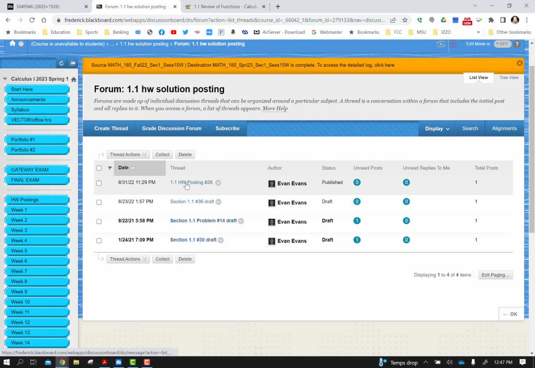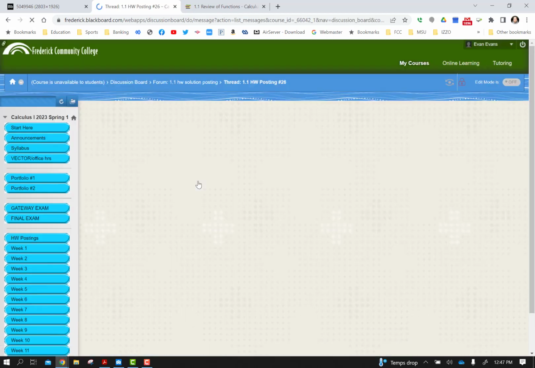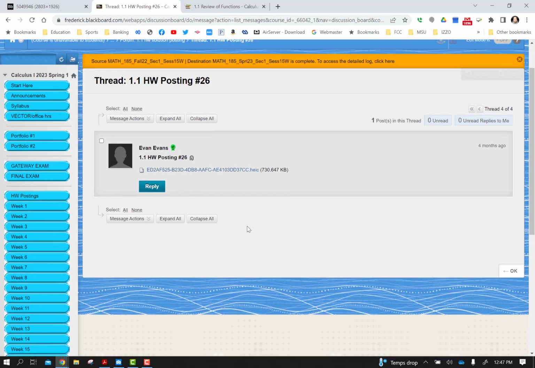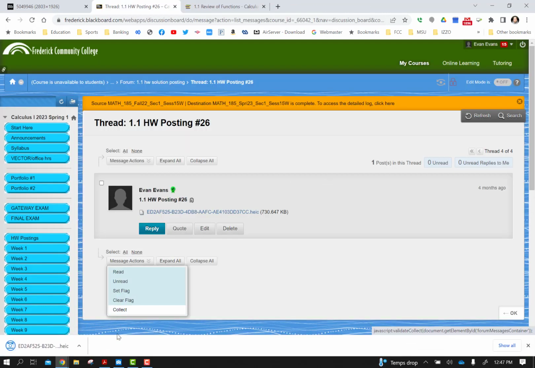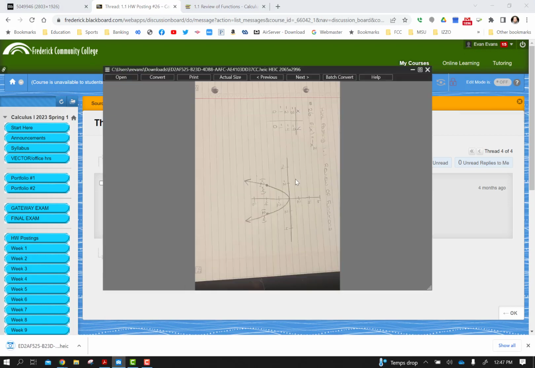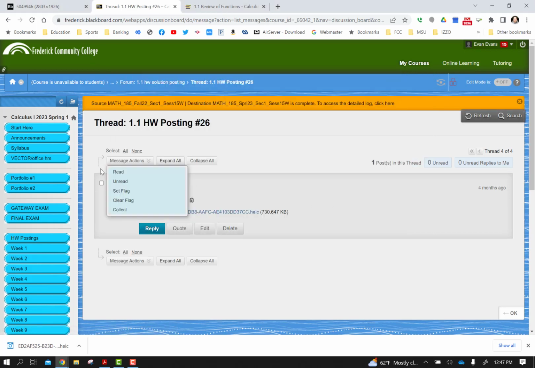Make sure you label the title with the homework section it's from and the number you're doing. When you post it, you can either type in your answer or upload a photo. In this instance, they uploaded a photo. If you upload a photo, make sure it's clear and not blurry, and oriented so that I can easily read it and see the label. So that's an example of posting a picture.